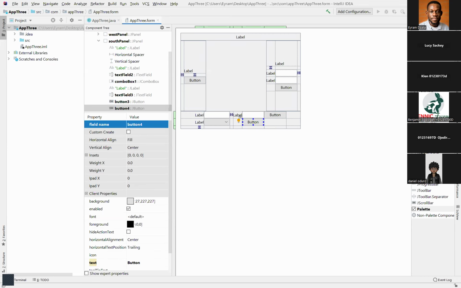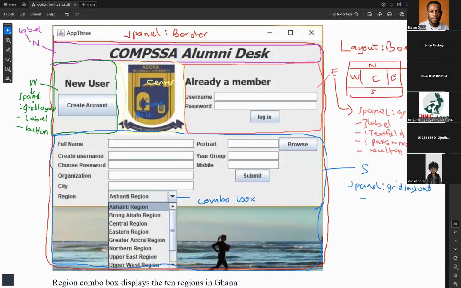Okay, so that is to say that in developing this application, a student comes, the student doesn't have an account, so you create a new user. Okay, so when you click on create account, it will give you this option for you to enter the full name and all that. Now, once that person becomes a member, the person doesn't need to now create account. I will rather come here, enter the full name, enter the password, and then he or she has access to the application.